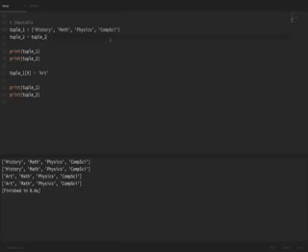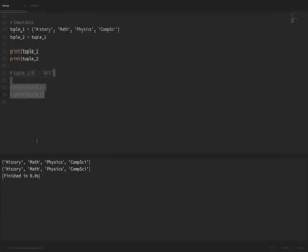And after we create our tuple, we're doing the exact same thing. We're creating a variable tuple1 that is a tuple, and then we're setting tuple2 equal to tuple1. And for now, I'll just comment out where we're changing that first value, and I'll run that, and you can see that both of these tuples are equal to the same list of values.